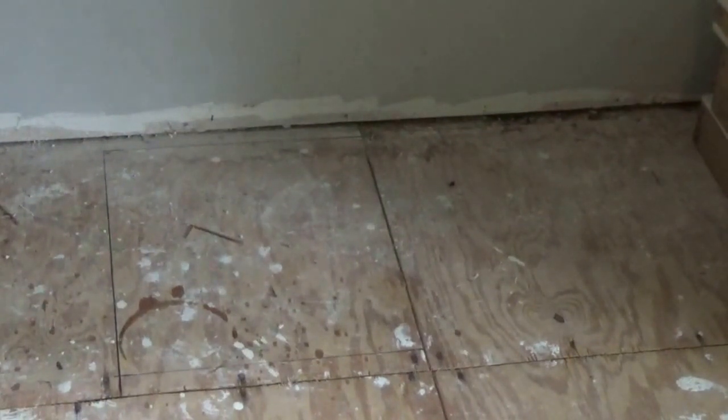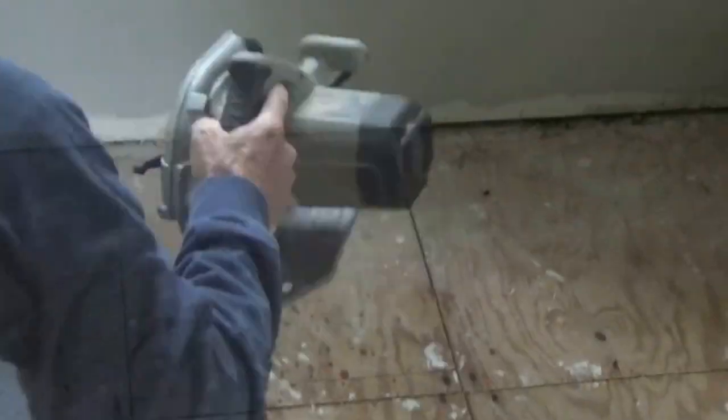So I'm still not going to expose the bees yet. I'm going to just do the rough cut and it won't cut all the way through the plywood. I save that for the finishing saw, and that way the bees don't get all excited. I don't like excited bees. You're not putting a suit on? Not yet.